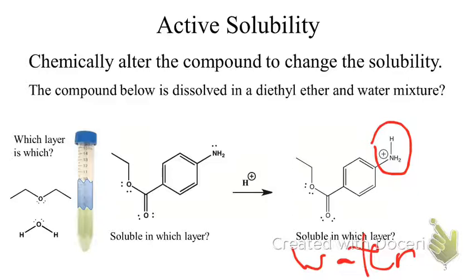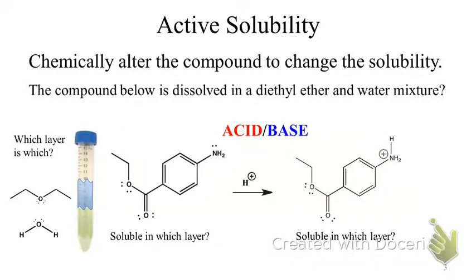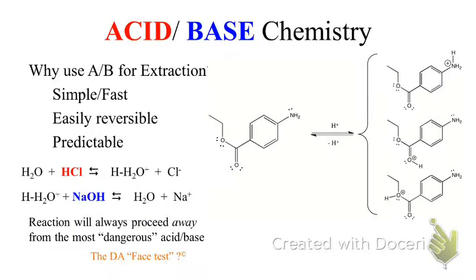What type of chemistry have we performed in this single step? Acid-base chemistry. Okay? That's the chemistry we're going to take advantage of with the extraction technique to try and figure out or to purify things. So why should we do acid-base chemistry for extraction? Well, primarily it's simple. Okay? It's also extremely fast. It's also reversible. Okay? And then taking a step further, it's also predictable. So we get lots of possibilities here for things that make this type of a reaction advantageous to us.